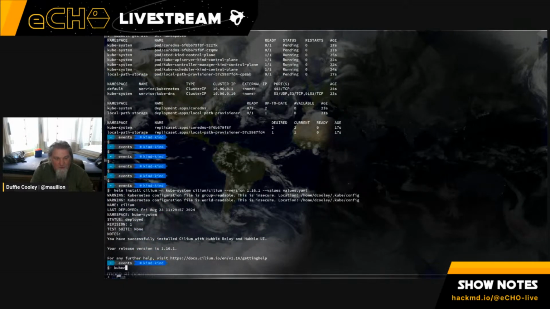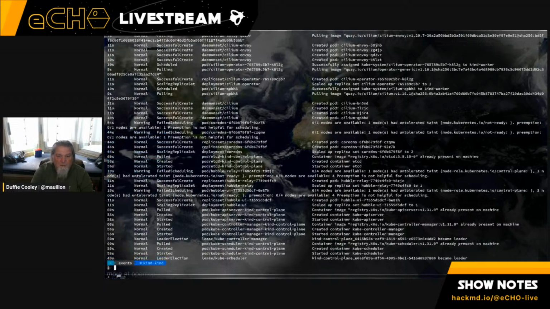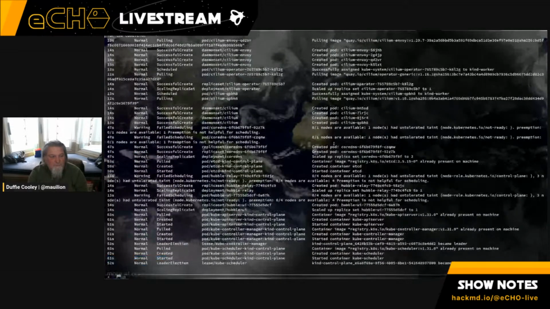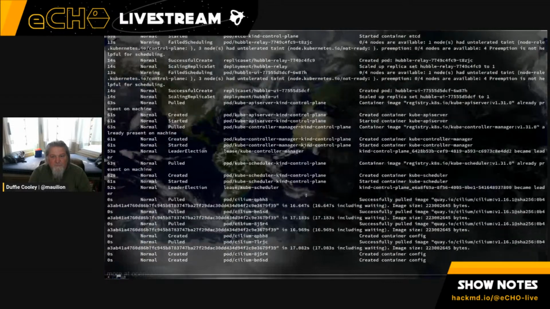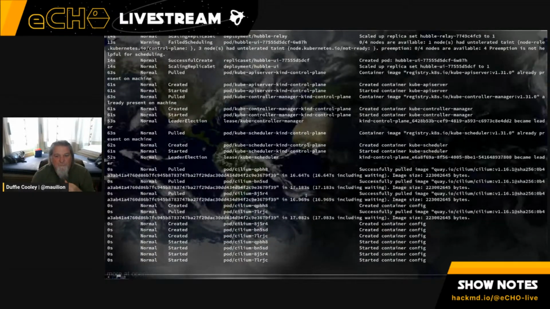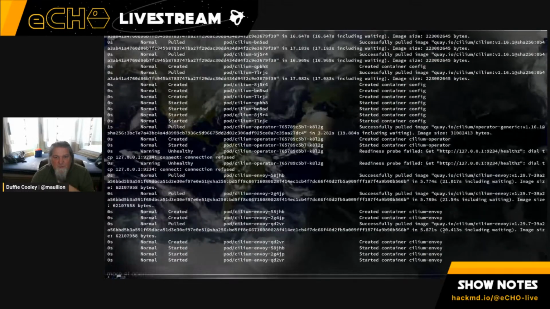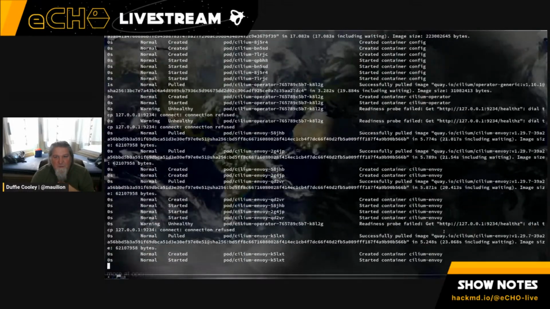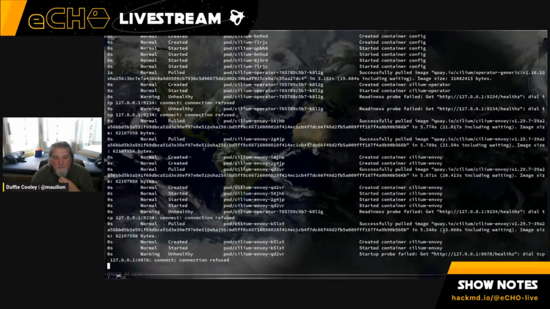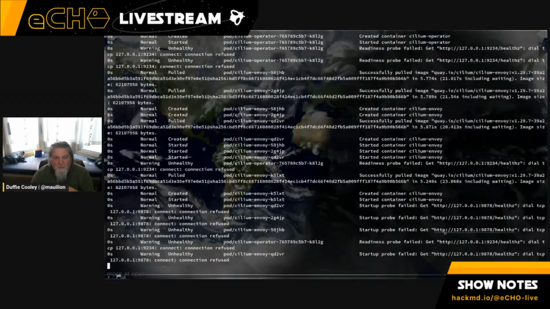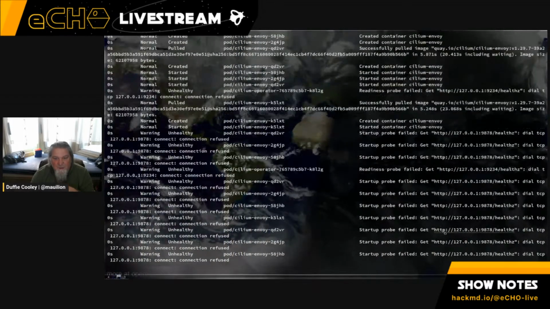And then we'll do kubectl get events in kube-system with watch. Scroll this up a little bit so we can see a little better. Created container config, started container config, pulled the image. Waiting for things to get started up here.